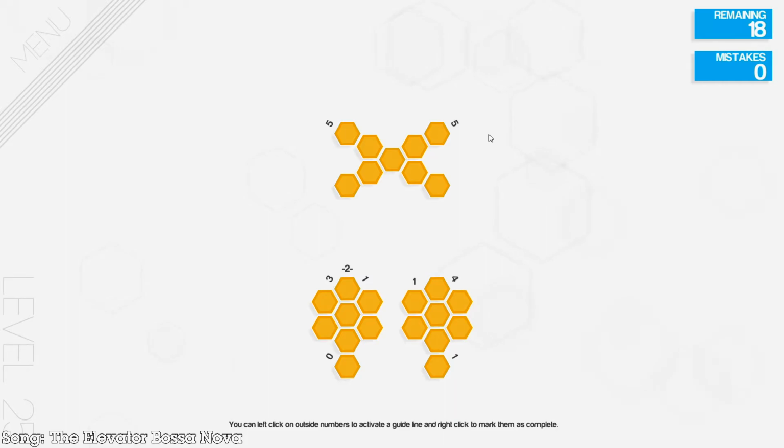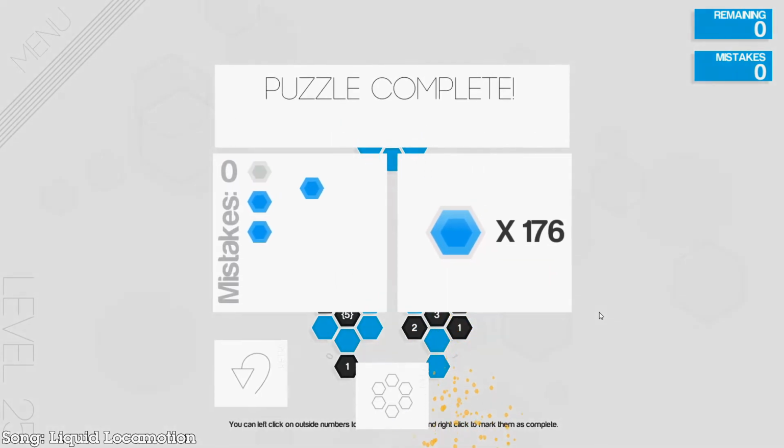I can left-click on outside numbers to activate a guideline, and right-click to mark them as complete. 1, 2, 3, 4, 5. These both have to be fully marked. 0 here, which gives me 1 there. That lets me solve all of this. Has to be 1 there. 1, 2, 3 somewhere. That lets me get that. Means that has to be there. And there's none left. There we go.